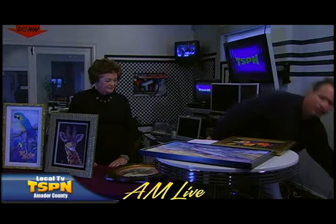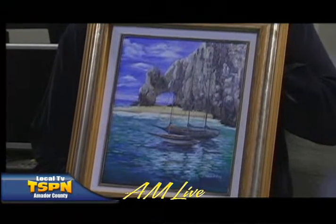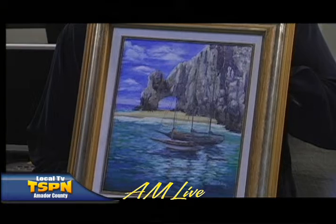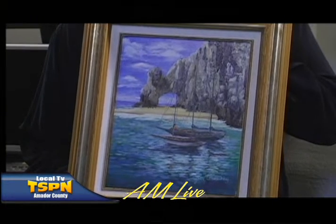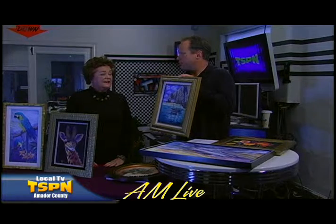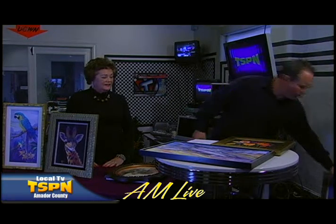We've got one more down here that I was going to show. Maybe Austin can switch over here. Tell us what we have here. That is an oil, and my husband and I traveled to Cabo San Lucas, and my husband took that slide, and I painted that from a slide. So I also like to paint plein air, sitting outside. When we lived at Lake Tahoe, I have painted many pictures from the lake. Sure. And plein air is fun because you can't capture the same feeling looking at a photograph. Right. And that was fun to do as well.